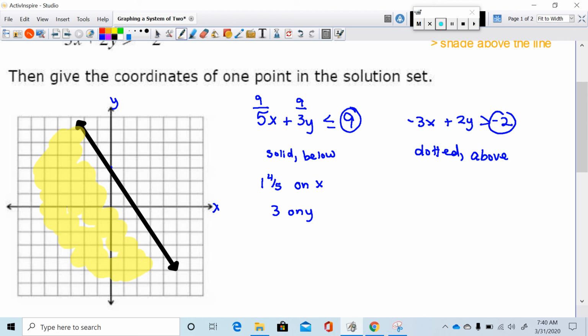So I'm going to take the negative 2 and pop it up top. Negative 2 divided by negative 3 doesn't divide evenly, so I'm going to leave it as 2/3, but the negatives do cancel out, so it's going to be a positive 2/3. So 2/3, and because that is next to x, that's on the x-axis. And the next one, negative 2 divided by 2 is negative 1, and because that is stuck to y, that's on the y-axis. So 2/3 on the x is about right here. And negative 1 on the y. I'm going to connect those with a dotted line.